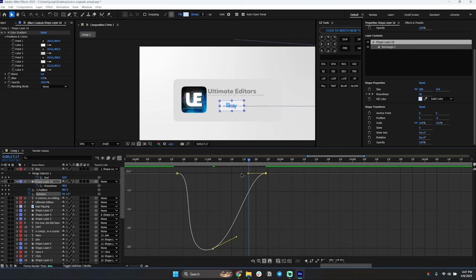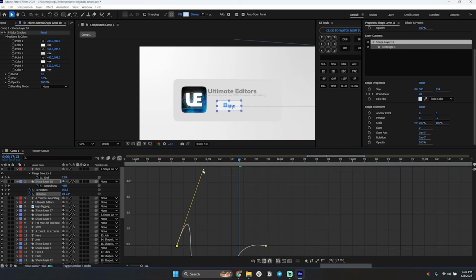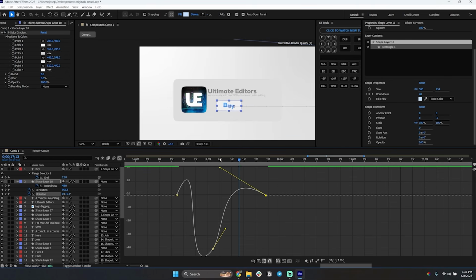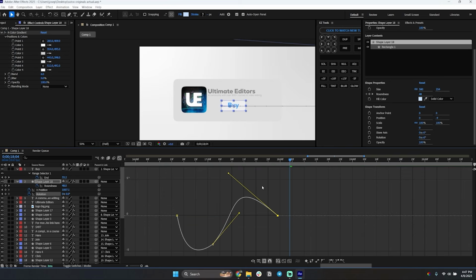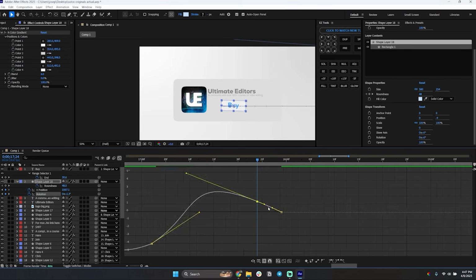And the same thing on the other side. Let's make sure we toss this offset up pretty high, and the same thing goes for this down here. And then over here for the final offset, let's actually make sure that it is relatively big as well. And over here, we could just extend this thing out like that and go over to here, add another keyframe for the rotation, and then just make sure that it ends on a smooth note at the end like so.